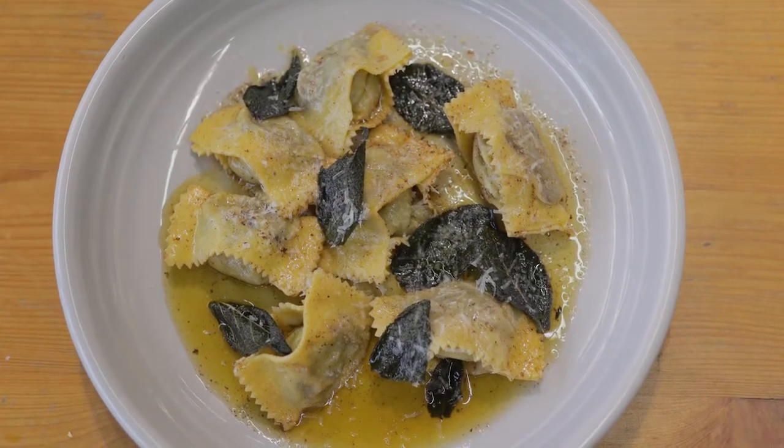I'm sitting at Market Lane pop-up coffee shop here in Param Market. I'm not here to have coffee actually, although I may do after. I'm going to show you guys how to make one of my favourite filled pastas, which is agnolotti with rocket, balsamic onions and potato. This is how we do it.